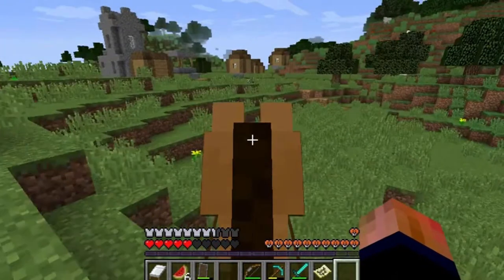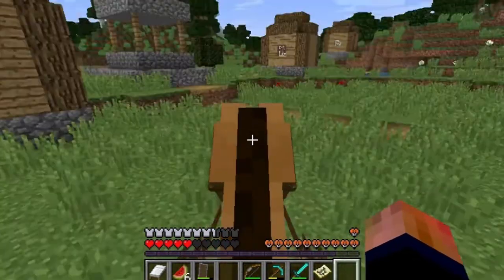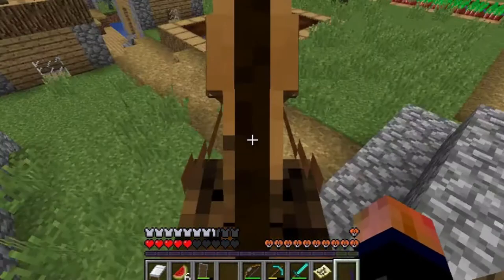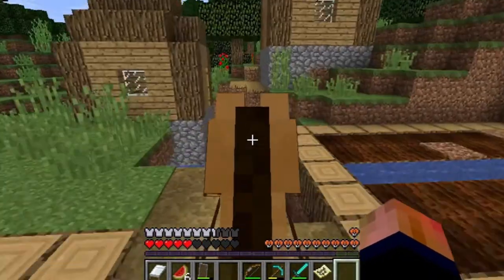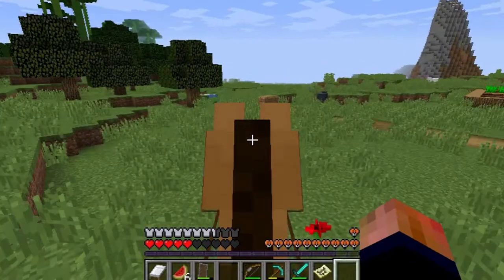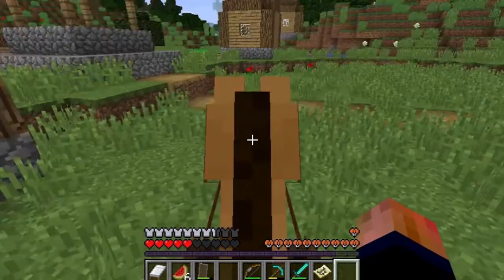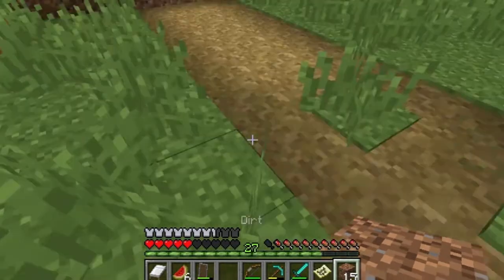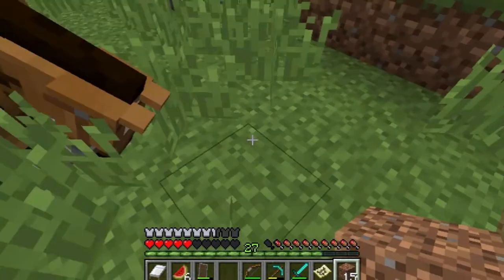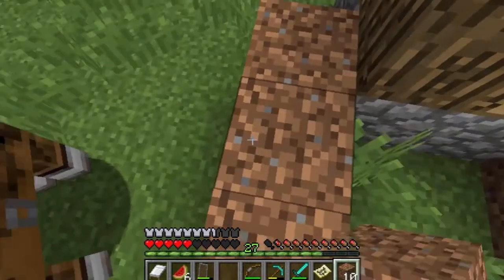Can we tie him up? I think he needs slime balls to make a lead, and I don't know. We need slime balls. Maybe I should make, like, a slime farm? I don't know, we'll figure out something. For right now, I think I'm just going to take out my dirt. Take out my dirt. There we go. And just kind of make a little thing for our guy.